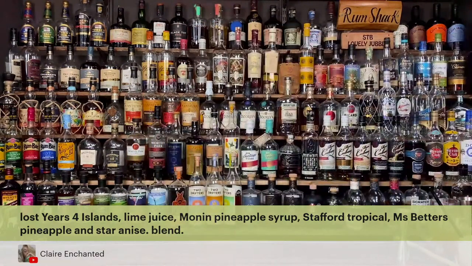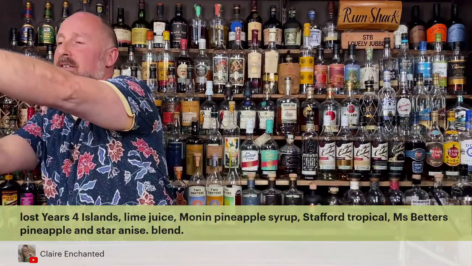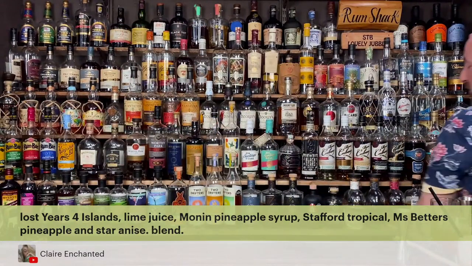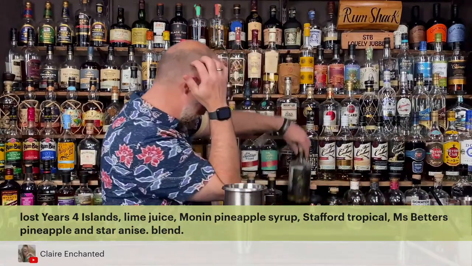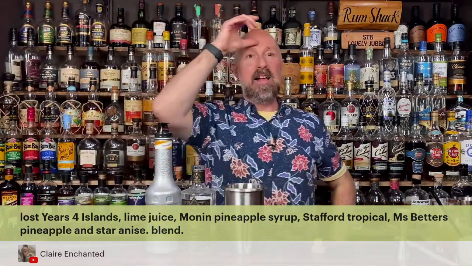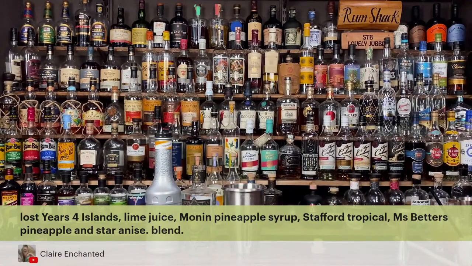Right, let me just rinse this. And we've got to rinse the old blender because there's banana on the blender. There we go. Lovely jubbly. Right. So, what's Claire's then? Claire's is Lost Years of Four Islands. Four Islands. Ooh, bottle kill. Right, lime juice, Monin pineapple syrup. I've got pineapple puree, that'll do. Stafford Tropical. I like that name. Let's call them Stafford. They're not watching tonight, so have I got one in the fridge? I'm sure I've got one in the fridge. Right, we'll get another one out of the fridge. There we go.